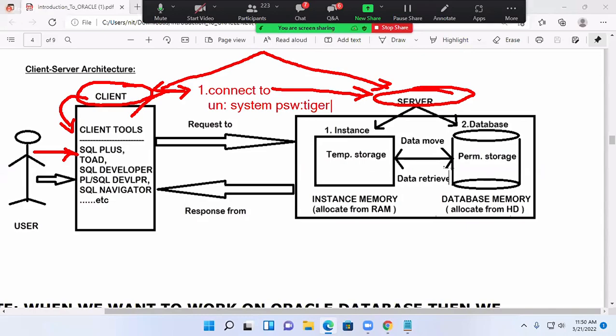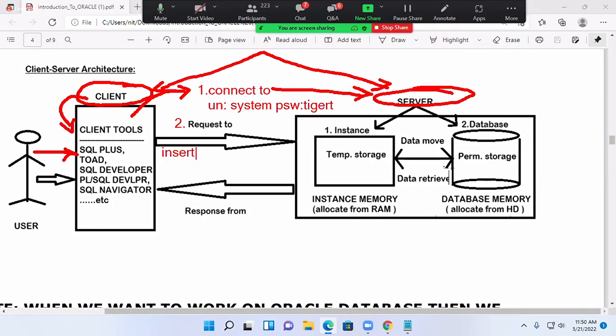After connecting, what is my second step? I need to send a request. This is my second step, sending a request. What kind of request can I send to my database server? An insert request, update request, delete request, or select request. Any kind of operation you perform over the database server, every query is taken as one request, and the database server processes your request and sends back a response.